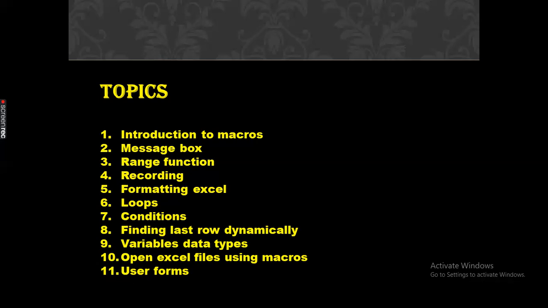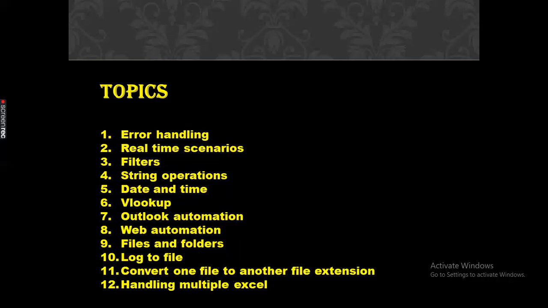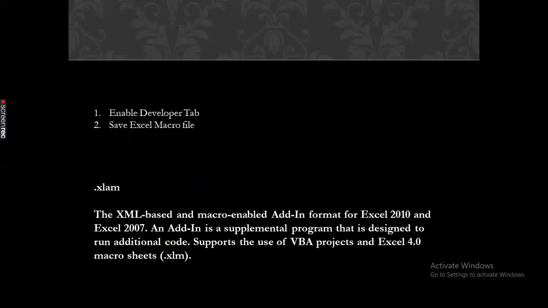Also, we can create our own custom user forms. Let's suppose you want to update your details or register something, yes, we can create our own custom UI, and then you can create your own register form, or your own custom form, and fill in the details by using user forms. Also, we are going to cover real-time scenarios, error handling, filters, string operations, datetime operations, VLOOKUP, Outlook automation, web automation, files and folders, logging to a file, converting one file format to another, and handling multiple Excels. These are all the things we are going to cover.